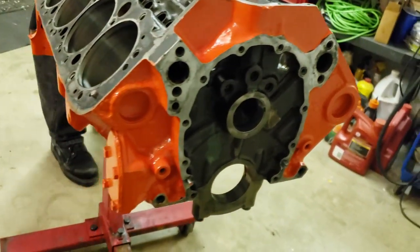Okay guys, welcome back. We are done with our complete engine paint process. Yes, we've already taken the tape and paper back off. We've re-oiled the block so it's not going to sit there and surface rust on the unpainted surfaces. She's looking absolutely amazing. So real quick, we'll do a quick walk around and show you guys how good she came out.